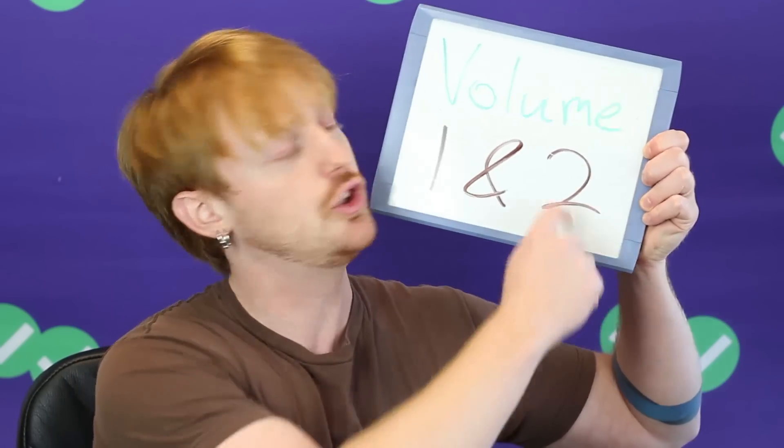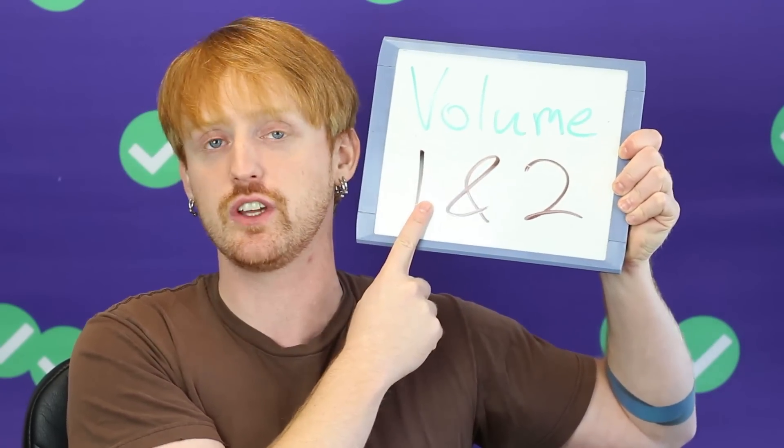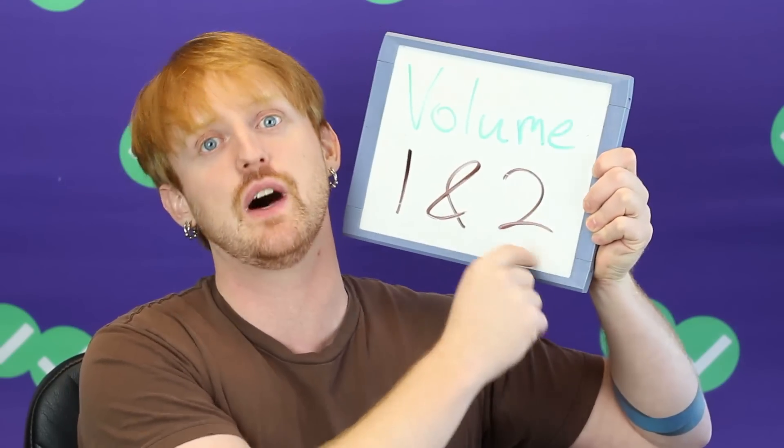The new book is much better. I'm really happy to see that ETS released this, and I'm excited because next month there's going to be another book — volume two — with five more tests and that same computer software. So you can take a test similar to a real computer IBT experience, a real TOEFL IBT.